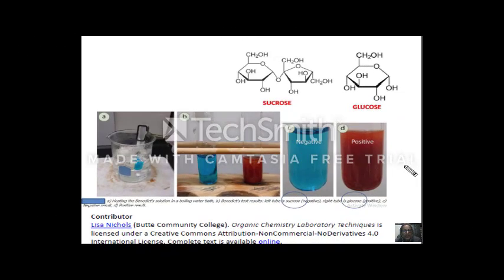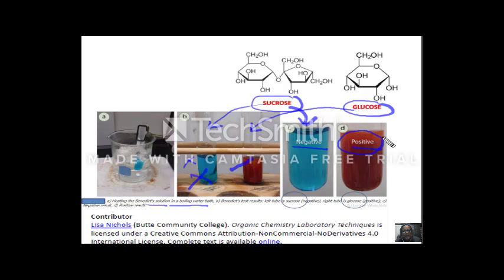In this particular picture, what we are showing is that when we react Benedict solution in a boiling water bath with sucrose and glucose, then in one case we are seeing a negative result, and in another case we are seeing a positive result. Okay, so this is sucrose, and this particular test tube contains glucose. We add Benedict solution to it. In the case of sucrose we are seeing a negative result, right? But in the case of glucose we are seeing a positive result. And what we saw in the last slide was that Benedict solution gives a positive test for reducing sugars.